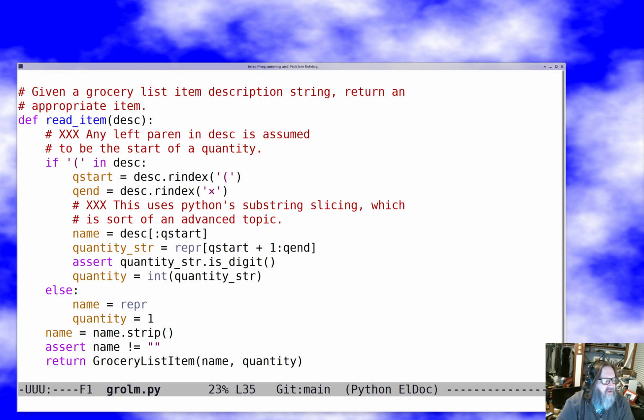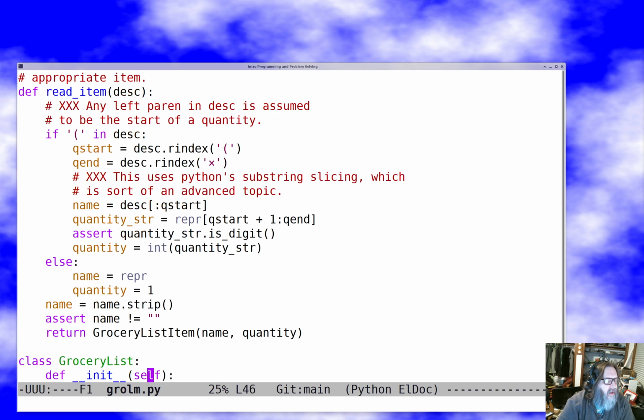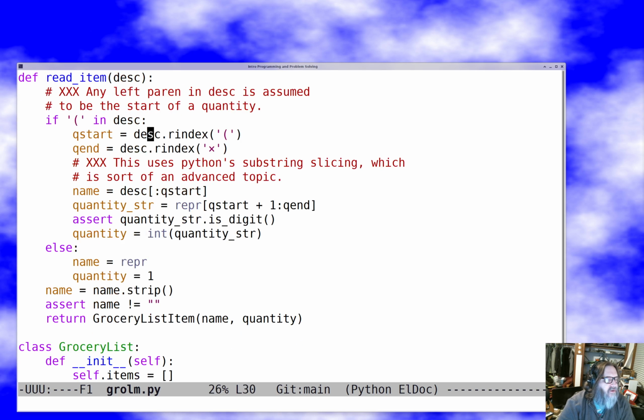And the quantity string is everything just past the parenthesis up till just before the times, the string representing the quantity. We make sure that's all digits. The whole thing's a number. We convert it to a quantity. And again, if any of this goes wrong, we just crash or produce the wrong thing. This is not good. And otherwise, we just say, well, whatever's in that line is the name.